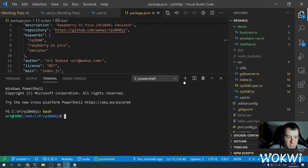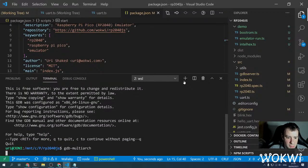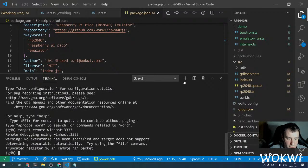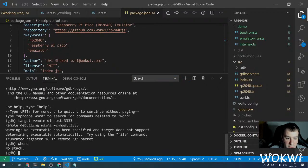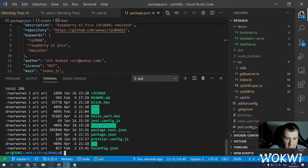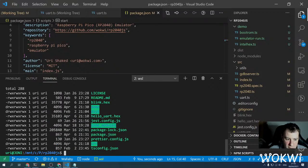Let's try to run GDB multi-arch, whatever, target remote localhost, that's my Windows machine, 333. Trunk and register, that doesn't sound too good. GDB connected, GDB disconnected. Interesting. Oh, maybe it doesn't know which architecture we are using because we haven't loaded an ELF file. Now, where do I get the ELF for this low UART?